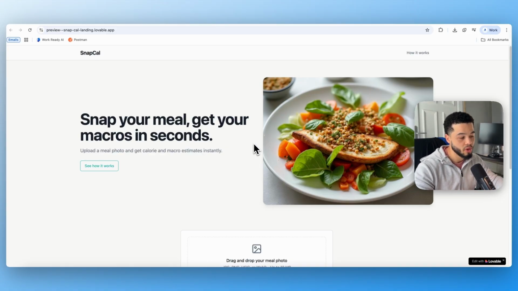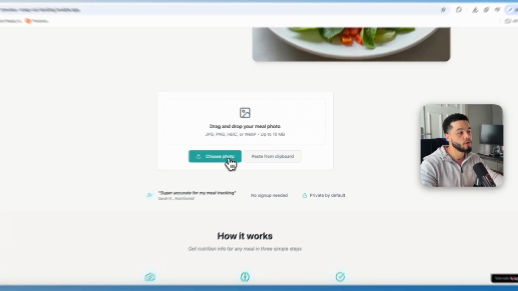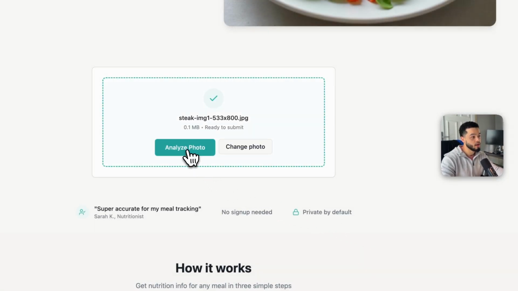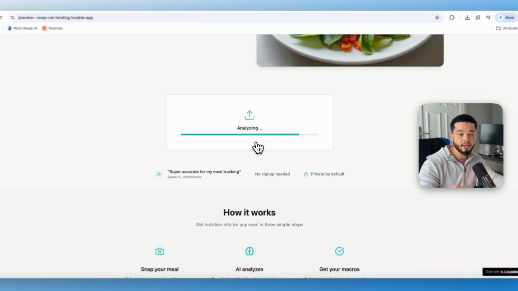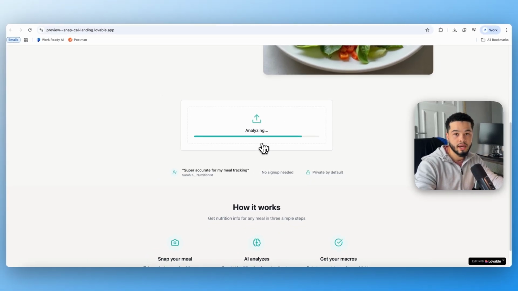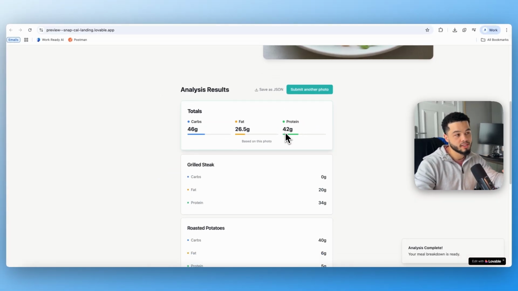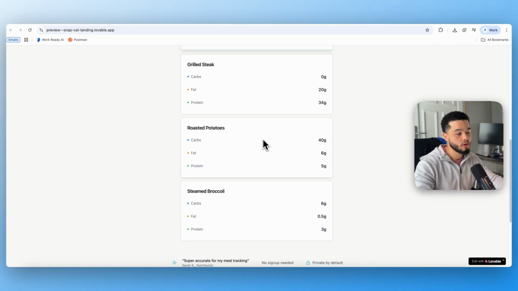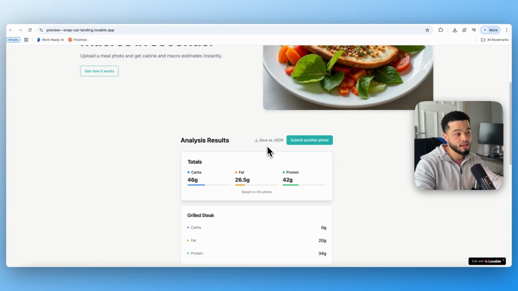Okay, so before we get into this, let me show you exactly how this works. So you can see over here we have a web app where we can upload a photo of our food. I'm going to upload a photo like this, and I'm going to select Analyze Image, and in a couple of seconds it's going to return an analysis on that food. So now you can see after a couple of seconds it returned an analysis on the total carbs, fat and protein in that food. So we just uploaded an image, and within a few seconds we get this full report on the food, and we can save that then if we want to.